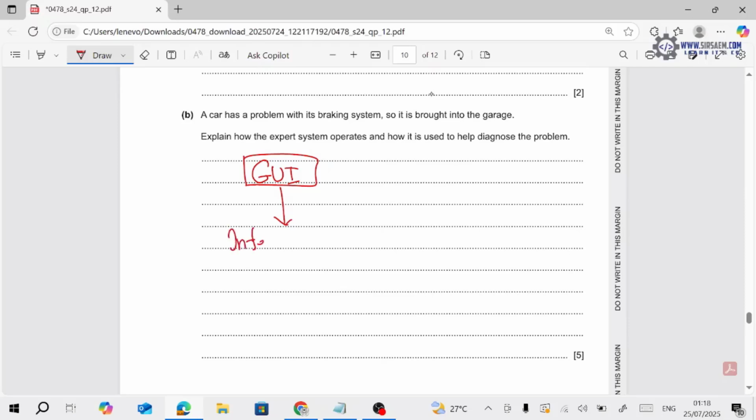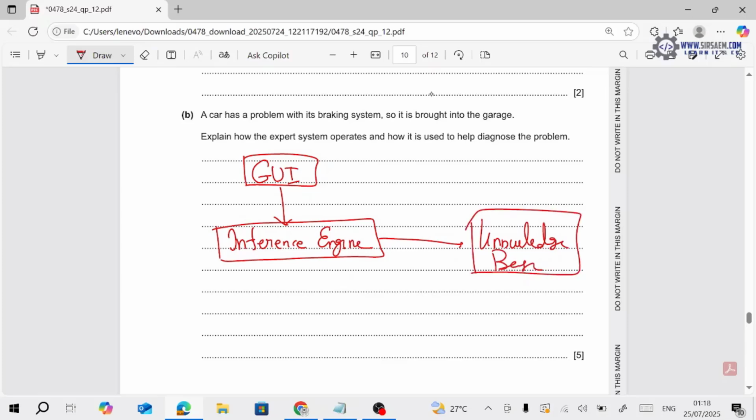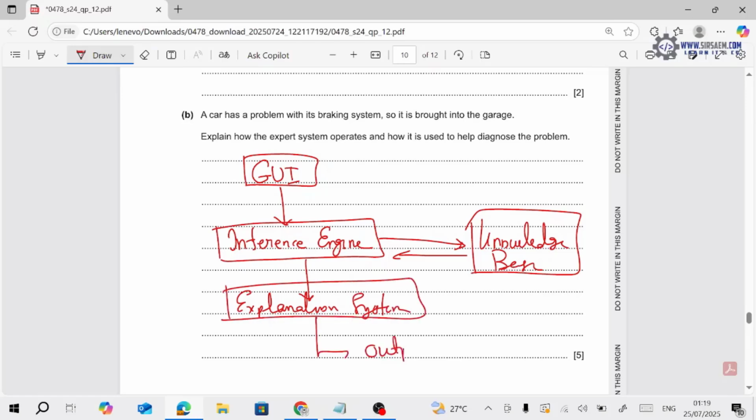Then your inference engine comes in. Now, what's an inference engine? An inference engine helps you to get the data from the knowledge base. What's a knowledge base? That includes all the details about one particular field or area. Experts' knowledge is in the knowledge base. So knowledge base data goes to the inference engine that retrieves the information, which is then elaborated and explained in your explanation system before it is given to the user to make it more meaningful. And what we have then is the output.